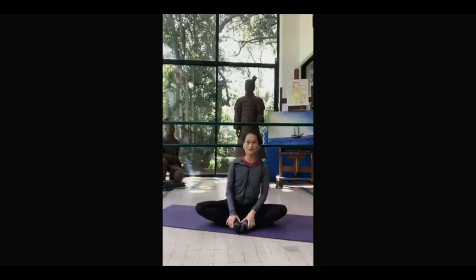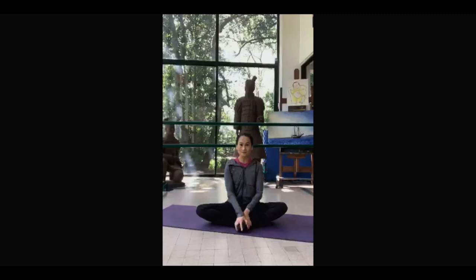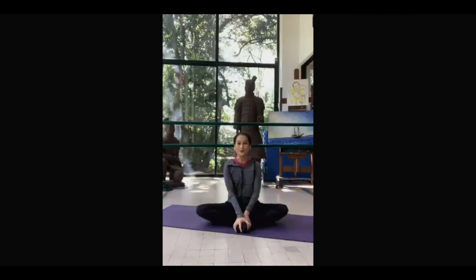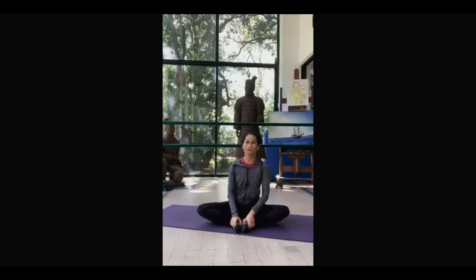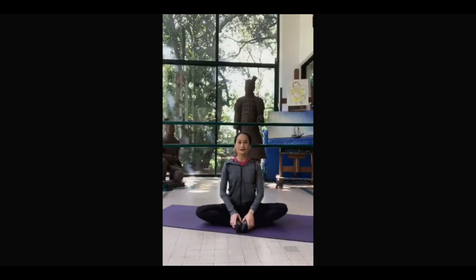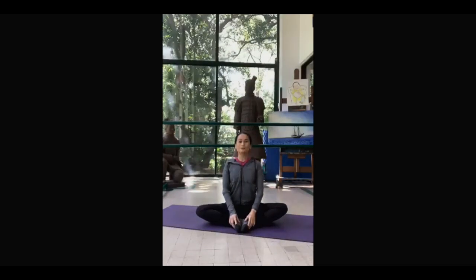So I hope you're ready, and let's start with sitting down on our yoga mat. Let me just move back a little bit. All right, I hope you can hear me. Put the soles of your feet together, and let your knees just drop naturally to the side. We call this a frog position. Make sure that your core is engaged, and let's bring our shoulders down.